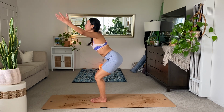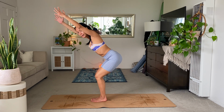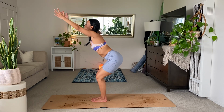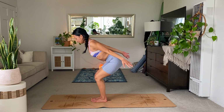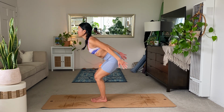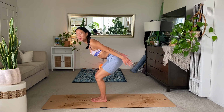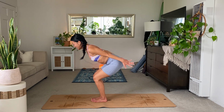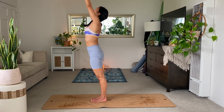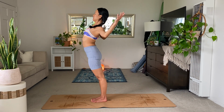Good work so far. Look for your toes here, shift the shins back. Feel free to reach the arms back if you want to relax the shoulders. Either way, focus on your breathing. Let it be smooth. Nice. Lower abs pull in here. So good, you guys. Inhale, reach up, stand up. And exhale, open chest back bend. Let the elbows pull back.